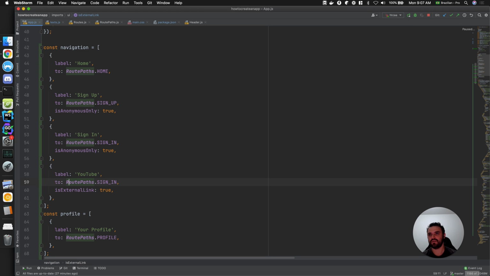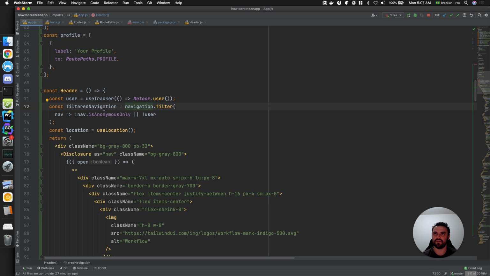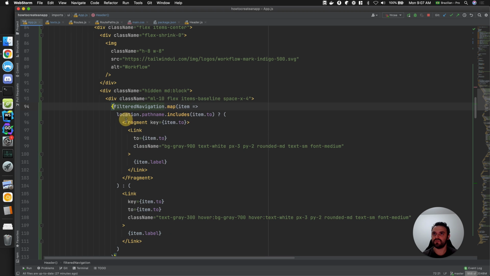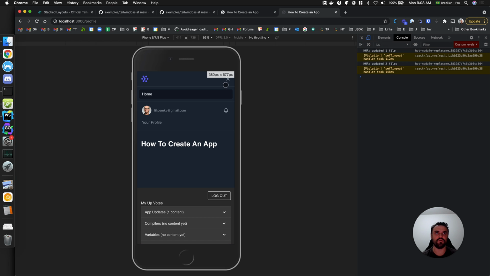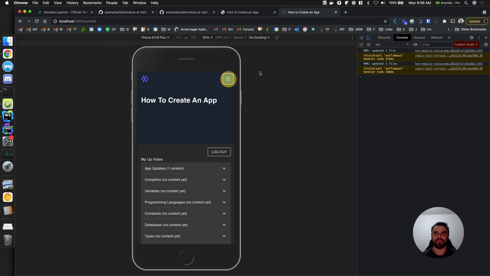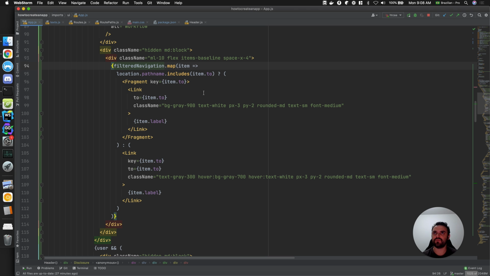And then the two will be my external link. Then of course we need to take care of this boolean here. Let's see where this is going to be used. I think it's using two places because we need to create this and also the mobile one. Then probably we should use like in a different way.